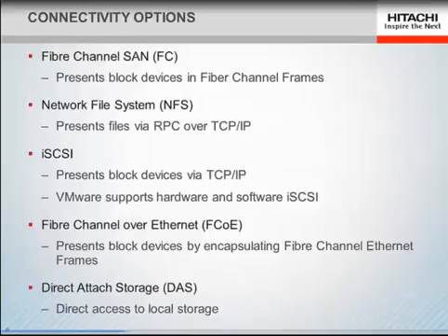And of course there's direct attached storage, typically called DAS. This is local disks. It may be a RAID controller within the ESX host, or it may be just simply disks that are existing in the ESX host. There are still some uses for DAS, although we'll see most people are using fiber channel SAN with a lot of network file system and iSCSI.